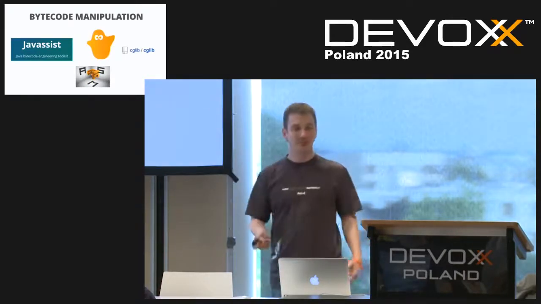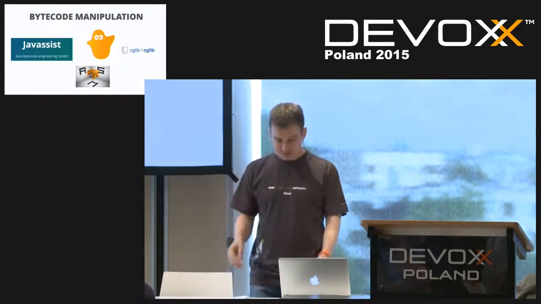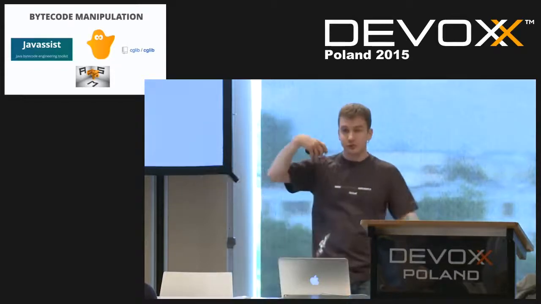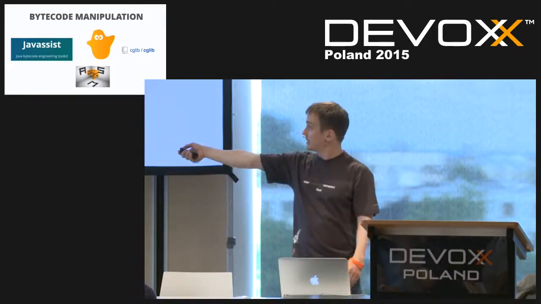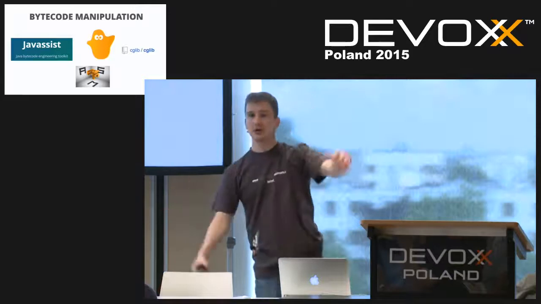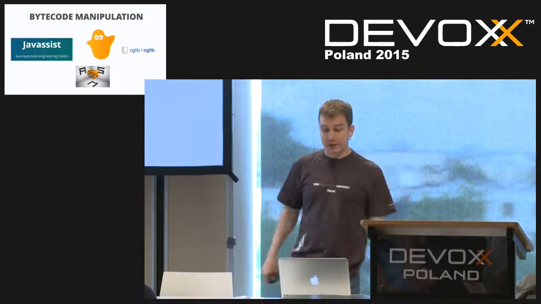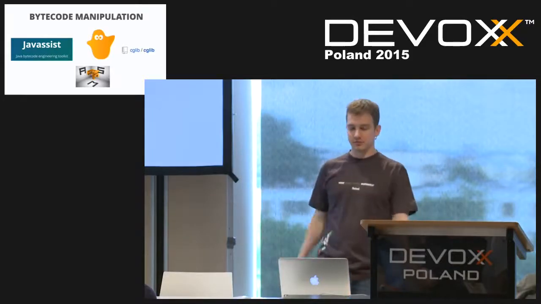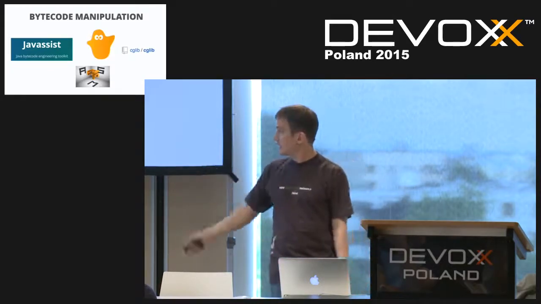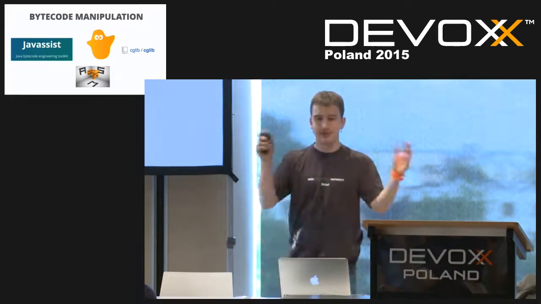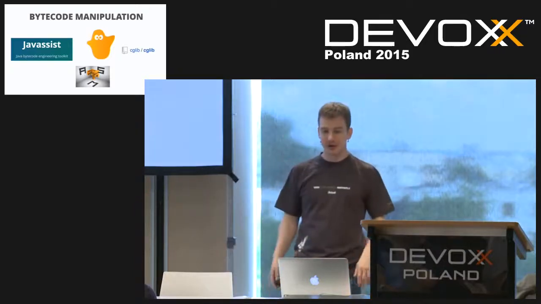There are plenty of tools that are created for the exact matter of manipulating the bytecode. There are different libraries for that, for generating bytecode, for simplifying the bytecode generation. Like, say, there is Javassist, which allows you to specify your Java code as a string, and it will compile it into the bytecode on the fly, which is really cool because you don't have to actually use the bytecode instructions. There is ByteBuddy, which we'll look at in a minute. There is ASM, probably the most low-level, tree and visitor pattern-based bytecode manipulation framework, and others.